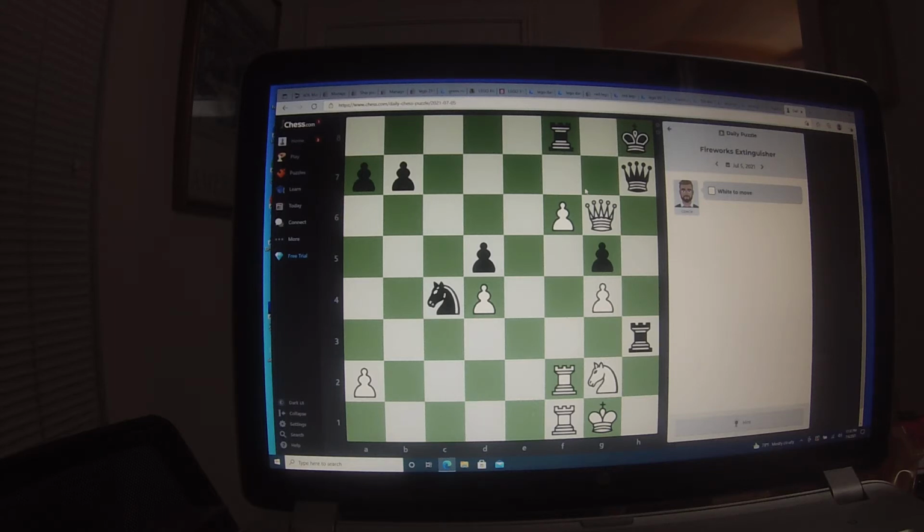I can play queen takes queen check. Then he has two possibilities: king takes or rook takes. So let's look at that and see. Queen takes queen, king takes queen. I don't know, not really doing anything special there, are we? So queen takes queen doesn't look very strong.